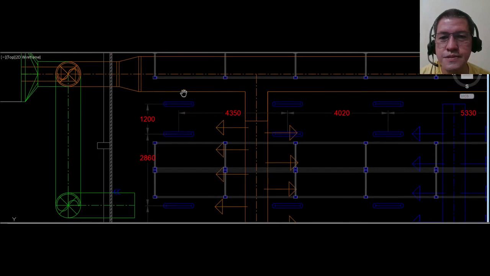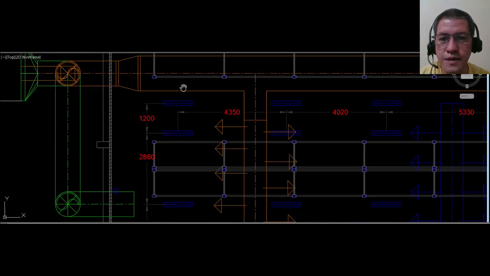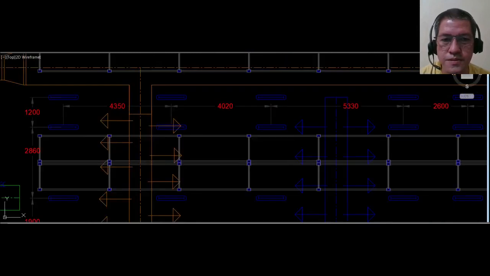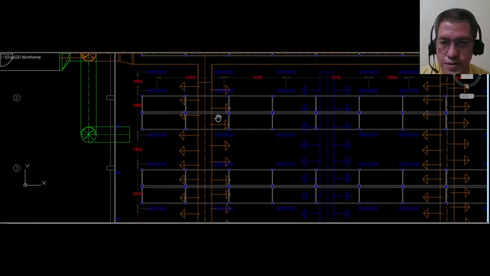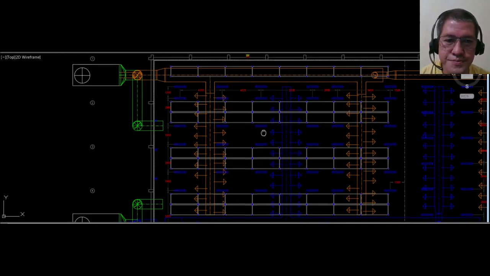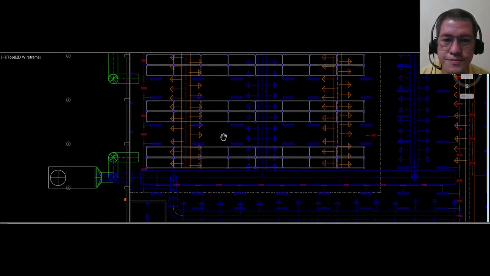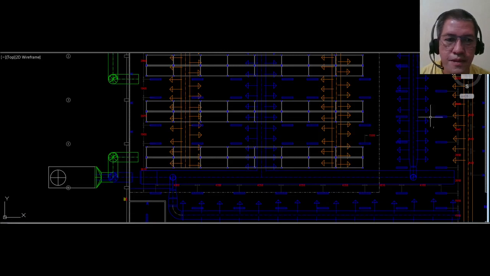You can see from here that the ducts are all spaced in a way that the lamps are fitted on these empty spaces, and at the same time there is no obstruction.